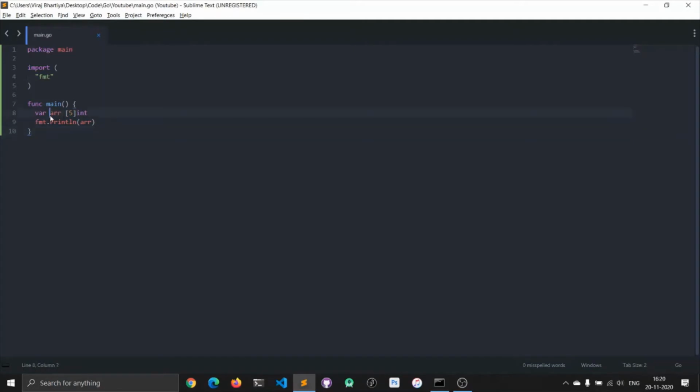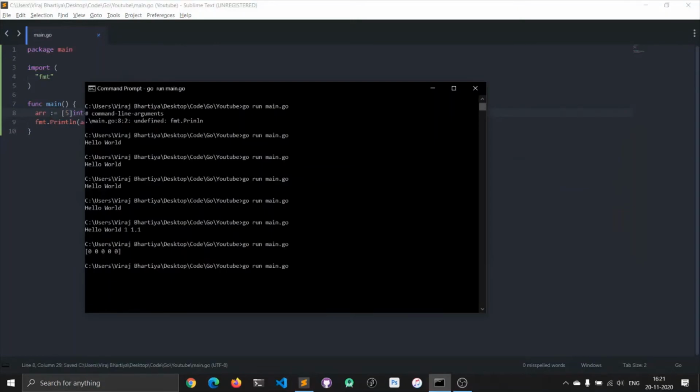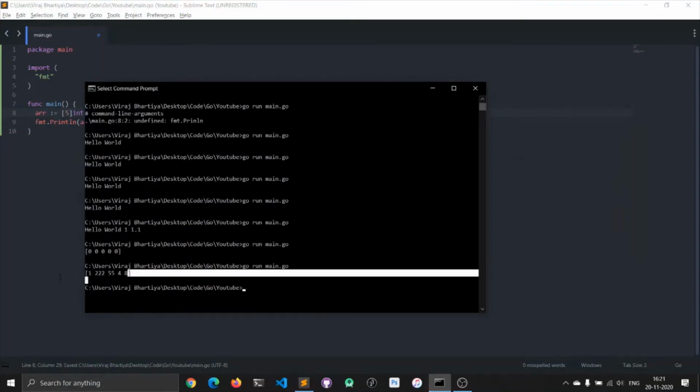Now what if we want to edit this, like add custom values? So we can do this by entering our values into curly braces, like 1 comma 22 comma 55 and 8. So now if we print it, it will print those values.